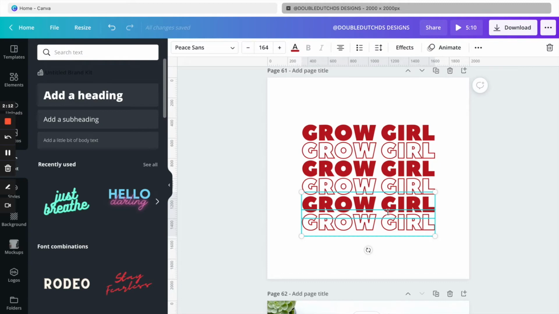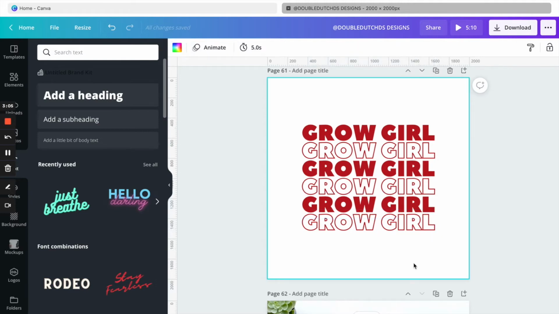This design to me is kind of like a classic because it's still around. I've noticed it's been since the beginning of the year that the repeating texts have been popular, and shoot, it's going into another year. Even when I've looked at Christmas designs, the repeating text is what's trending for Christmas designs. So I think this concept of the repeating words is going to be here for a while. And that just goes to show that simple can be just as good as something that's intricate. Like they say, less is more. In this case, less is more.